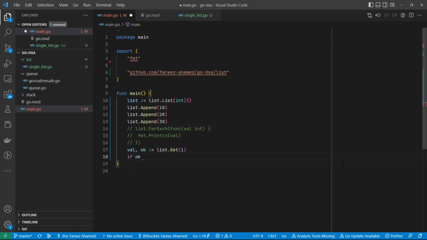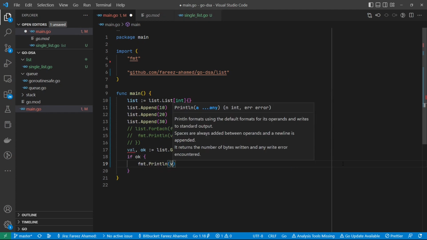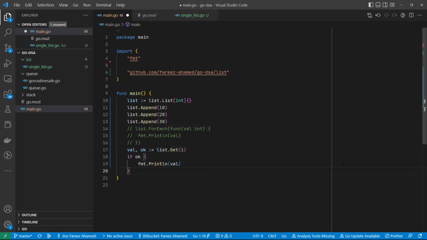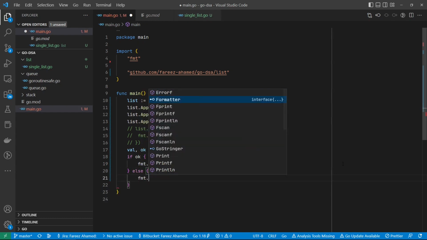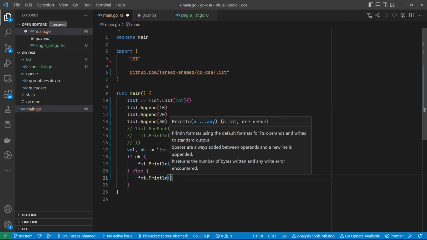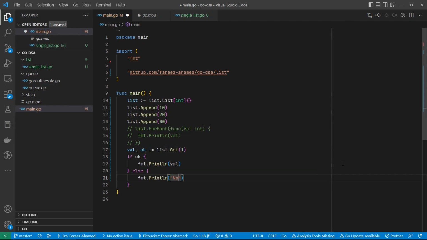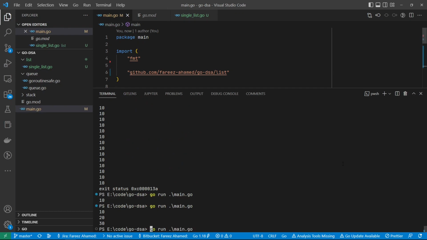If ok, then I'm going to say fmt.Println value, otherwise fmt.Println not found.